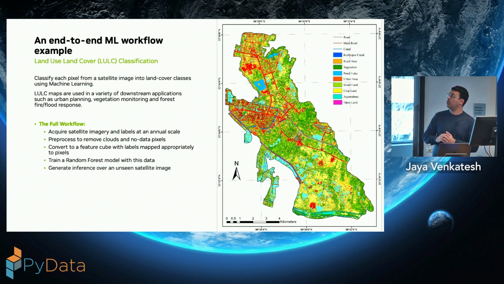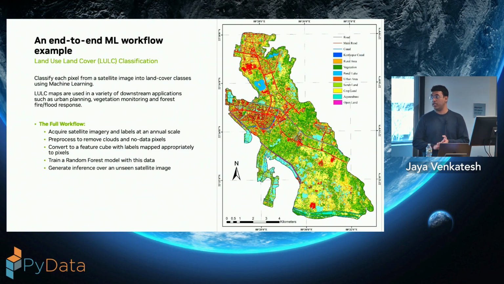In this image, you can see there's a few classes like rural area, vegetation, pond, lake, etc. And LULC maps are actually really widely used in a lot of applications such as urban planning and deforestation monitoring and flood response. You can think of the applications. There's a lot of these applications where you can even map the growth of cities using satellite imagery to see the area that they are encompassing, etc.